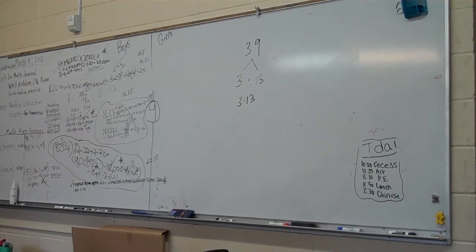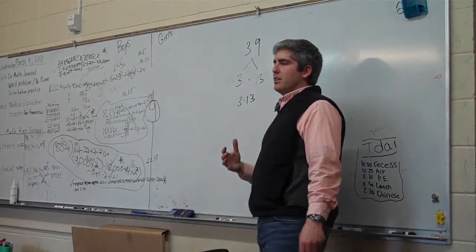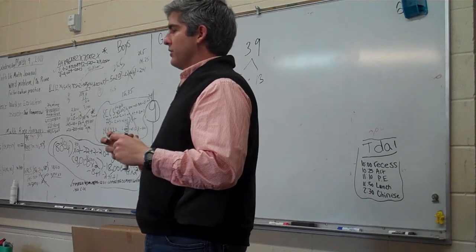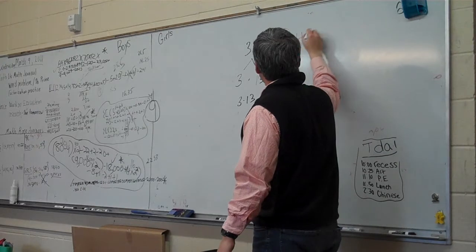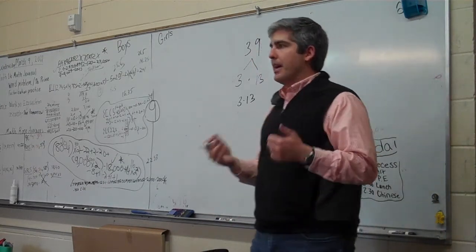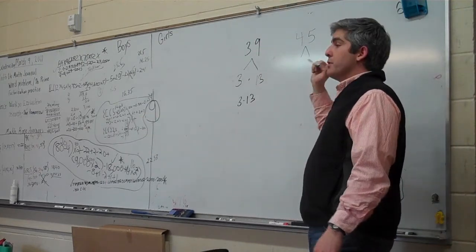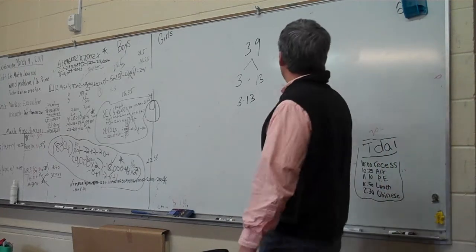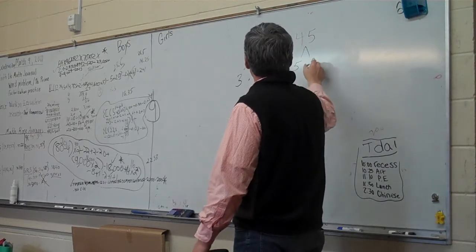Okay, let's go back. So we just did 39, and we're talking about the prime factorization, which means you're finding all the prime factors of a number. So we did 39, which was pretty easy, and we go back to 45. And Catherine said that 5 is a prime number that goes into 45, because of our divisibility rules, it ends in a 5, so it's divisible by 5, so 5 goes into it evenly. And we know that 5 times 9 equals 45, so that's our other one.